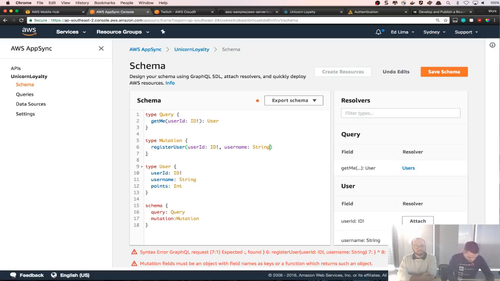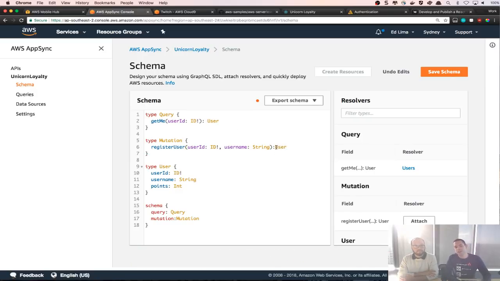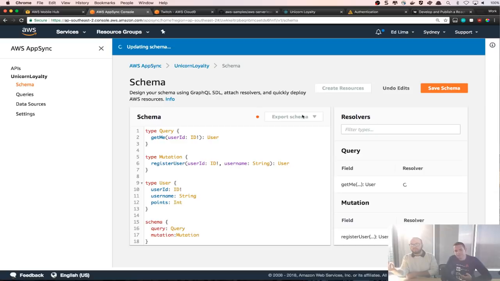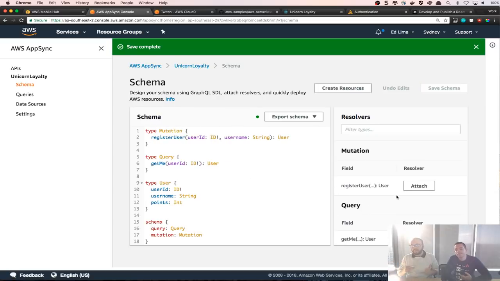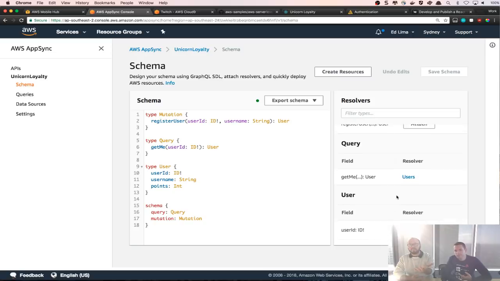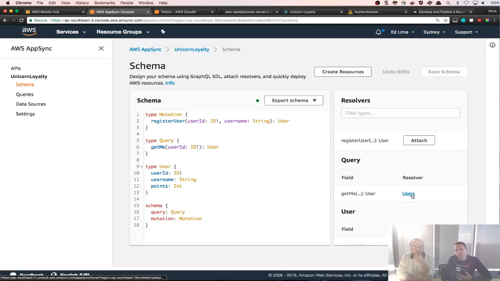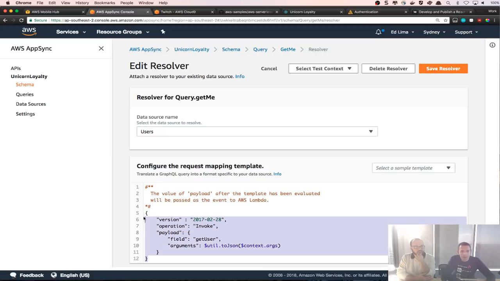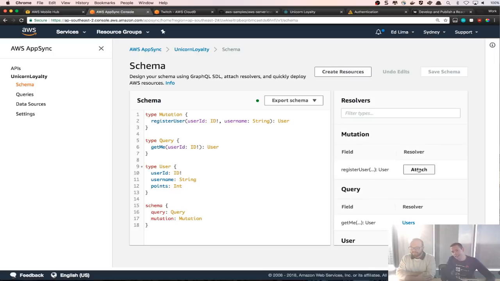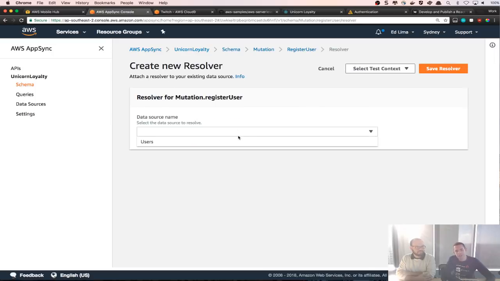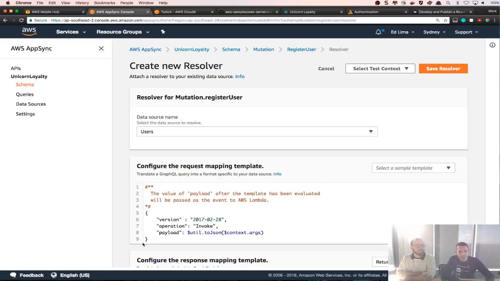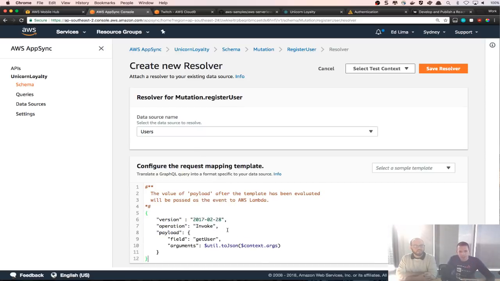Okay, and that's from the type user. This is the type user that's allocated to that. So after that colon is actually what you want returned. And when you do this, remember when you're doing the query and we're specifying what exactly I want to return. That's going to be the users there, and we can see what attributes we want. Okay, so I'm going to cheat a little bit, and I'm going to copy this. And you're going to see it's the exact same thing here. Of course, you define the data source, which is my Lambda function. But you're just going to change that field to registerUser. That's right.